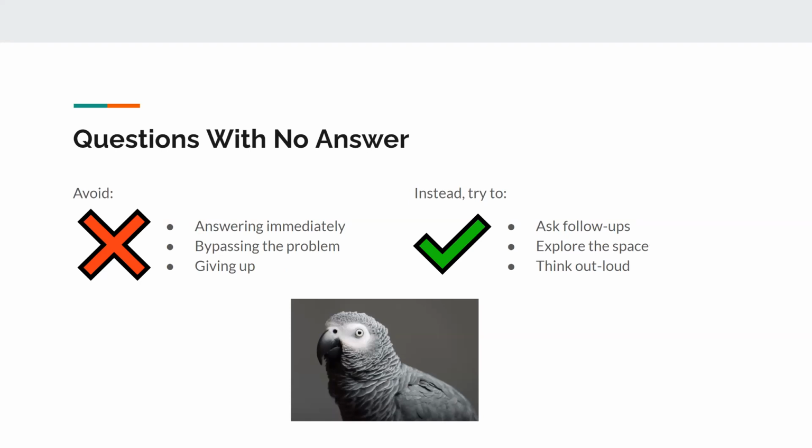Questions with no answer. There are these infamous sort of faux interview questions, the gotchas, where they'll say things like, if you were going to redesign all the manhole covers for a city, how would you do that? I've only gotten questions like that a couple of times in interviews. The things that interviewers do now tend to be more concrete. I think those are falling out of favor, but you'll also get questions that are very open-ended.